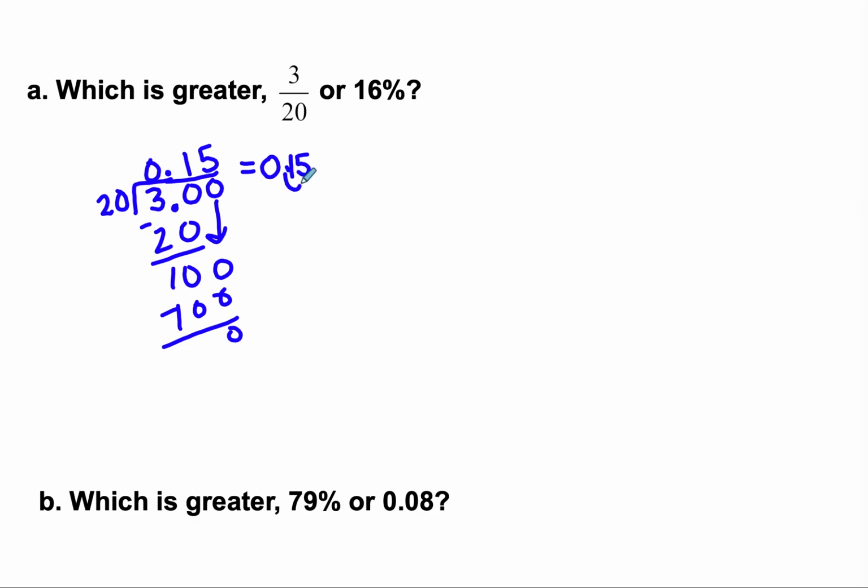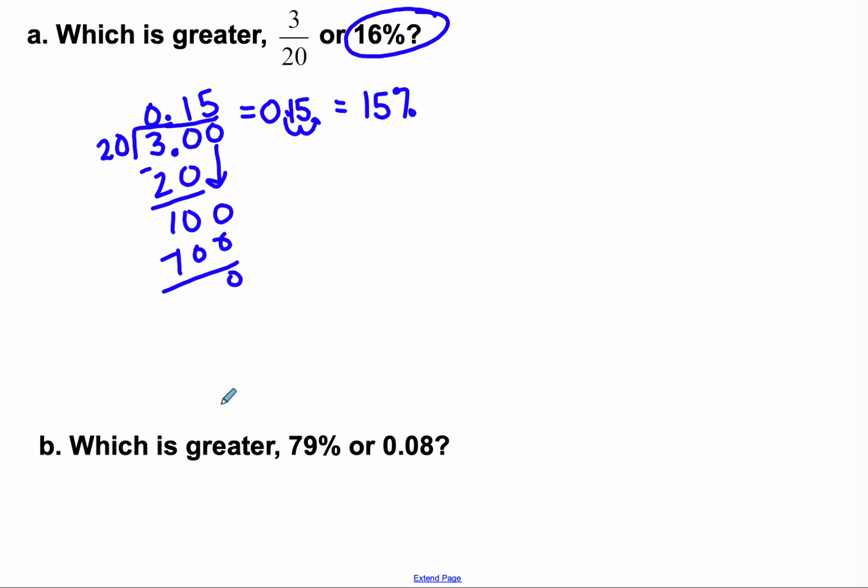Then I have to make it a percent. So I move the decimal 2 places over, and that would be equal to 15%. So which one is greater? 16%. I do need to show my work for how I get it. I can't just look at those numbers and say this one is bigger.